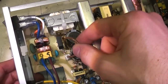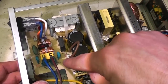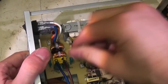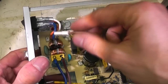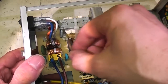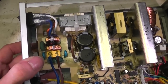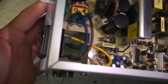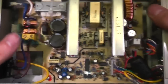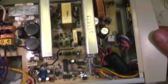This link here is something you don't see very often nowadays, but it used to be quite common. This is for mains voltage selection. It's parked on this point, which isn't connected to anything at all, but this gets connected over here for 110 volt operation, and that just configures these capacitors in a voltage doubler configuration. That used to be quite common before the days when most switch mode power supplies were universal input. This one just says normally 240 volts, but again, for a bench power supply, universal voltage input isn't really a particularly big deal.